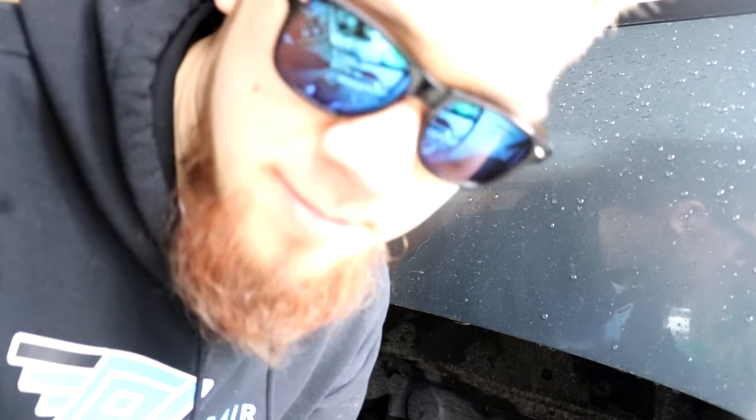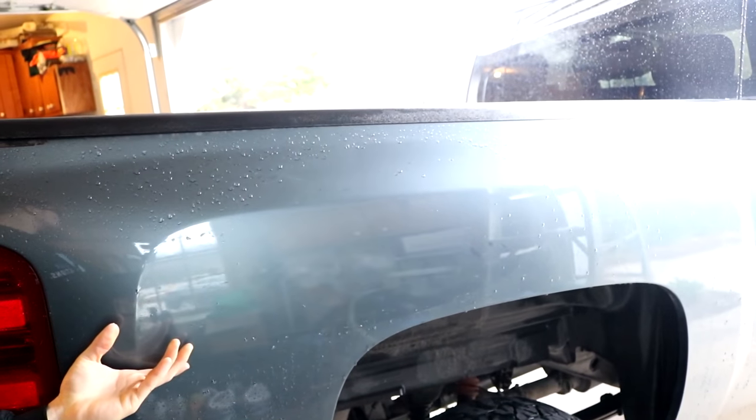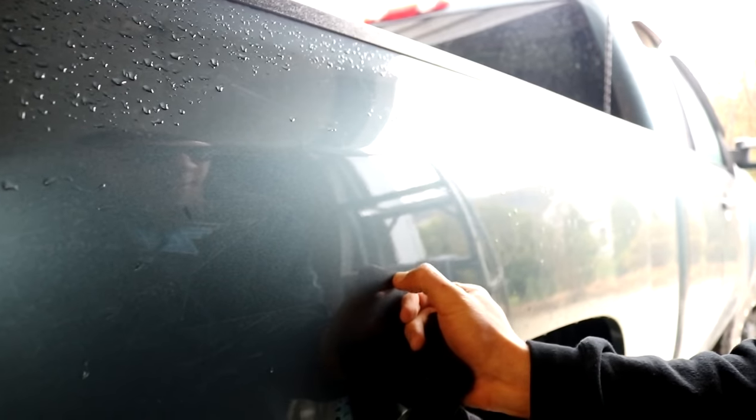We got it. It's all off the truck. It's finally all gone. There's nothing else to take off the truck, man, and it looks so good.